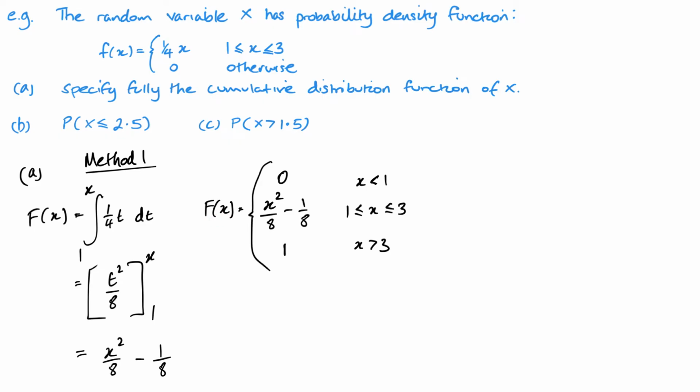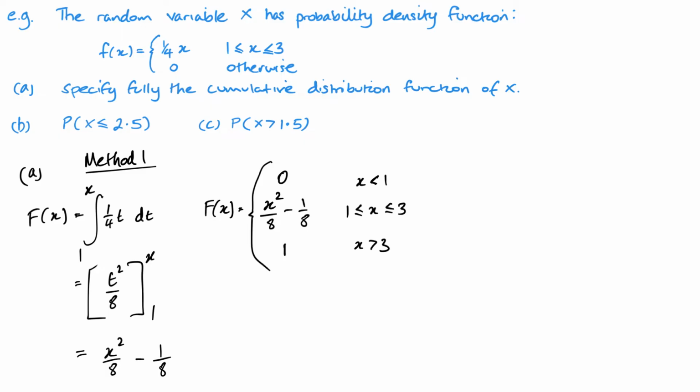And you should be able to notice the difference. So you've got your capital F of x there for the c.d.f, small f of x for the p.d.f. You'll notice this will have your function within it with its limits, and 0 for everything else. So saying that the probability of anything outside of this is 0. Cumulative is a little bit different because you're totaling as you go along. So the bottom limit, anything below the bottom limit has got a probability of 0. Anything above the top limit has a probability of 1.